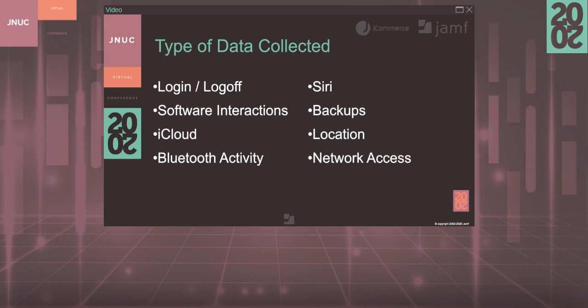So in unified logging, we can view all of this data in one area. Within all of that data populated in the unified logs, you can now extract really significant details that are relevant to security or doing forensic analysis, and also just troubleshooting issues that the devices had. So when crashes are occurring, that kind of stuff, you can now view all of that within the unified log system. For security and forensics, some of the things that we may want to keep tabs on are things like the login and logout activity, different applications interacting with the system, Bluetooth activity, and network access.